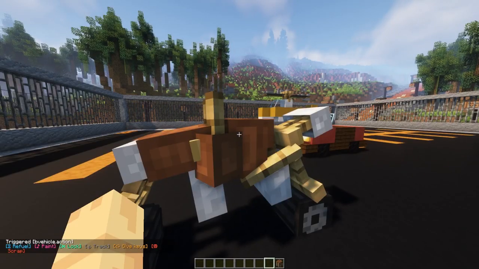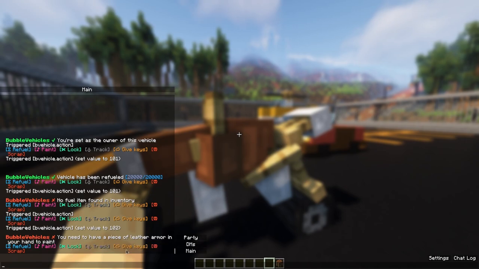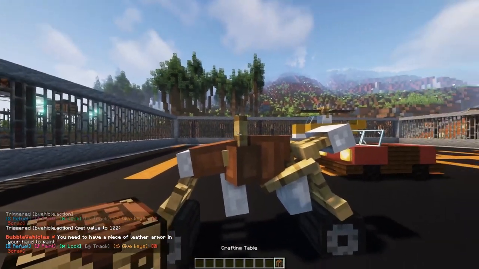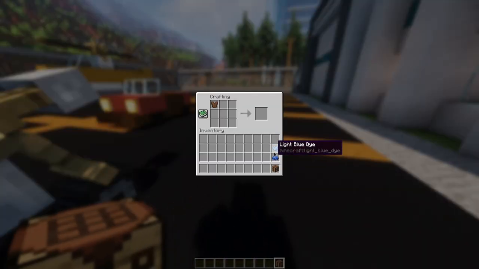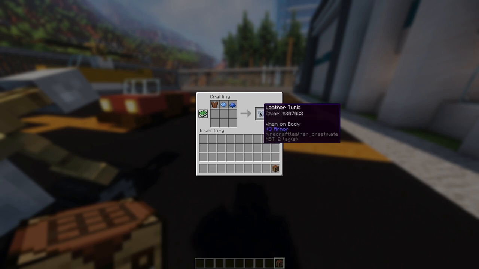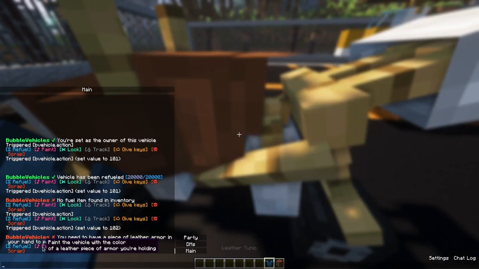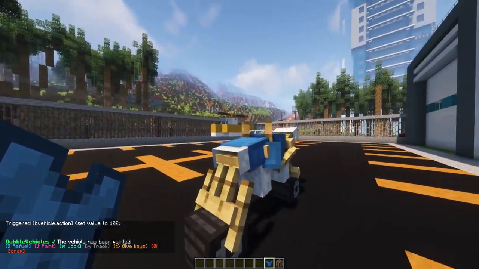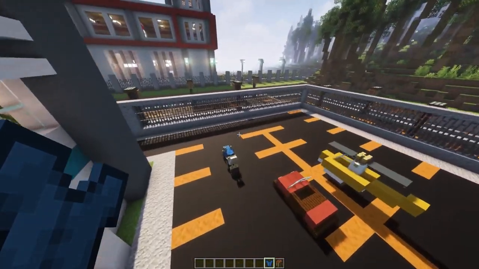The paint action is available only for the owner, just like every other except refuel. To paint the bike, you need to have a piece of leather armor in your hand. You can paint the piece in a crafting table with dye and then apply this color. Bike has over this amount of different colors, that's how unique you can make your own bike.